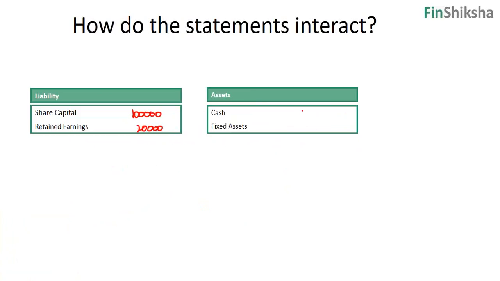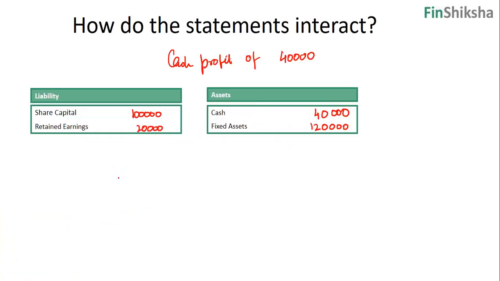Now that doesn't mean these retained earnings or reserves are free cash. It's quite possible that cash becomes zero and fixed assets have now become 1,20,000. It is not distributable or free cash available at this point of time. The cash is now used in the business. Second year, the company makes a cash profit at the end of taxes of, let's say, 40,000. Right? So what will happen? Your cash account will start showing 40,000 at the end of year 2.